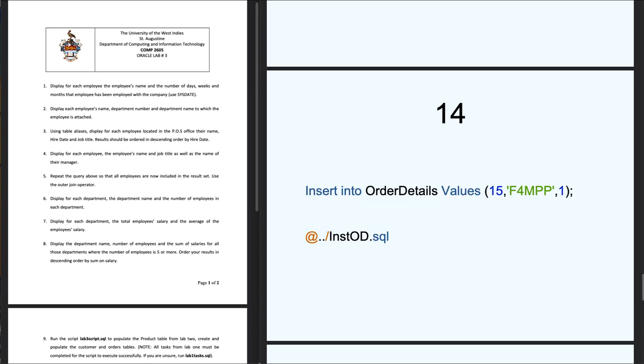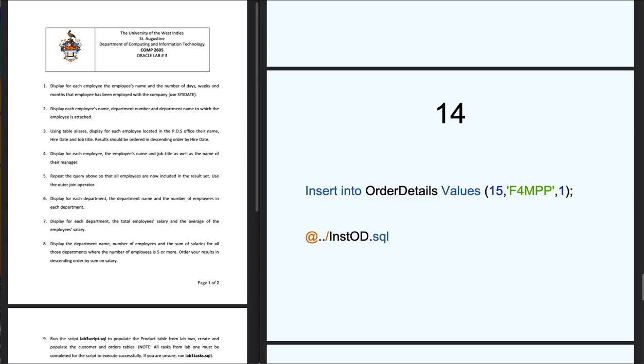The question says 0 quantity, but the check constraint requires greater than 0, so it uses 1. You have to include 1 here so that it doesn't violate the constraint that is on the table itself. And the next thing we do is we run the script for the order details table.